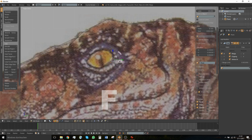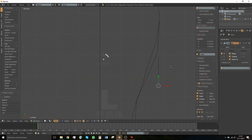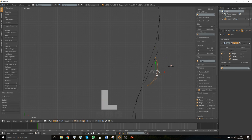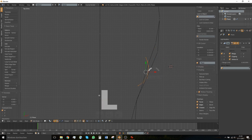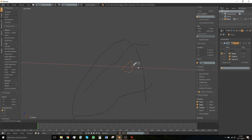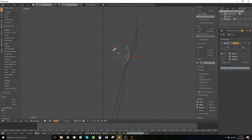Like this. And I'll just take the proportional editing to connect it and to sharp so that we can kind of give it a nice shape like this. Just for now. We will most likely change it later on, but just for now to have a sort of starting point.